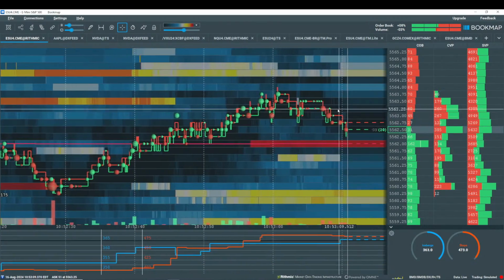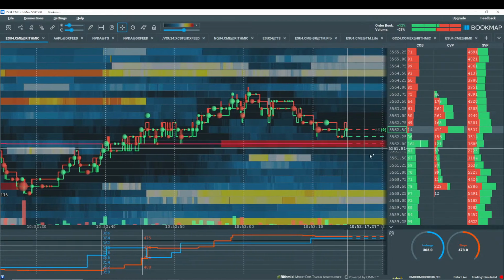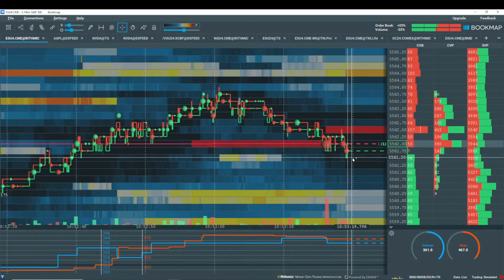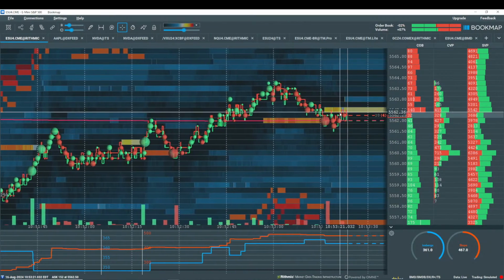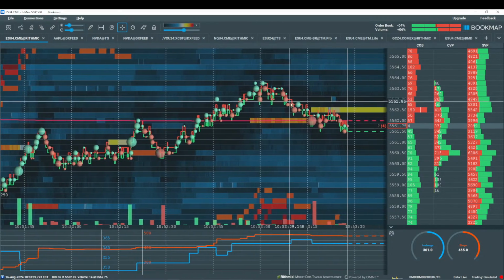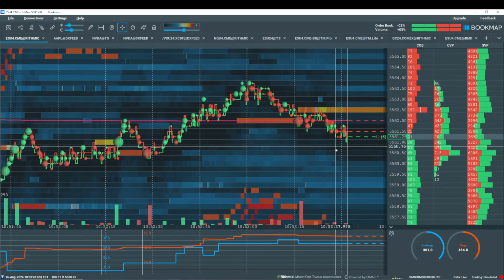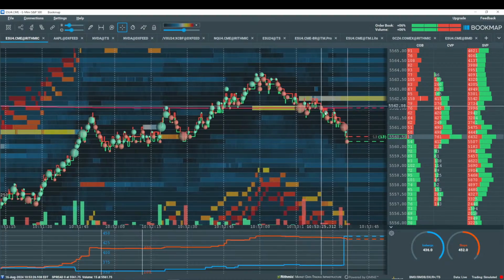Right here, this is starting to look a little bit better. Okay, let's see if we can get another push higher here, because we still have a strong bid. All right, there we go. This is too much risk. I mean, we're kind of getting it here, but it's already kind of moved away. So I'd missed that one.